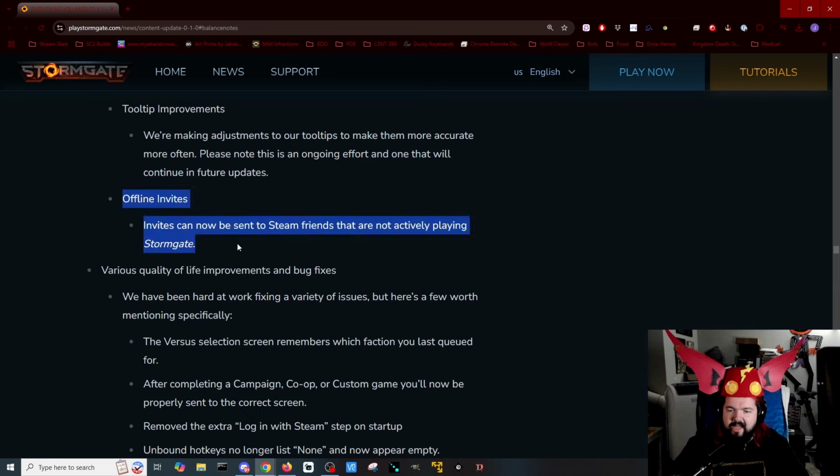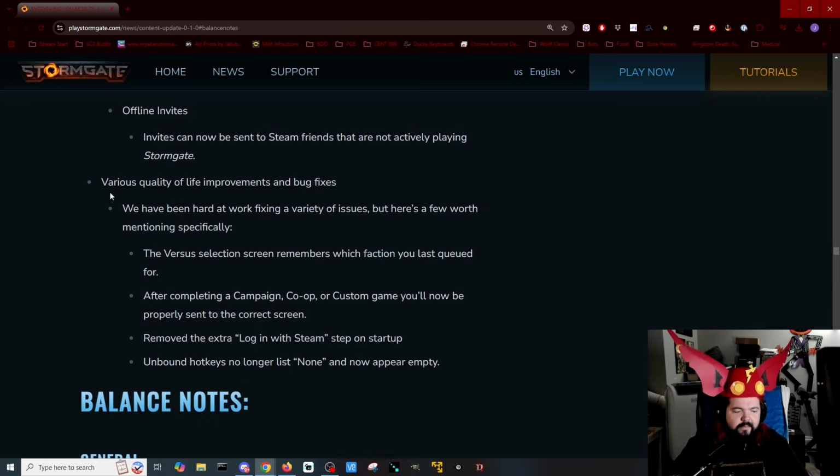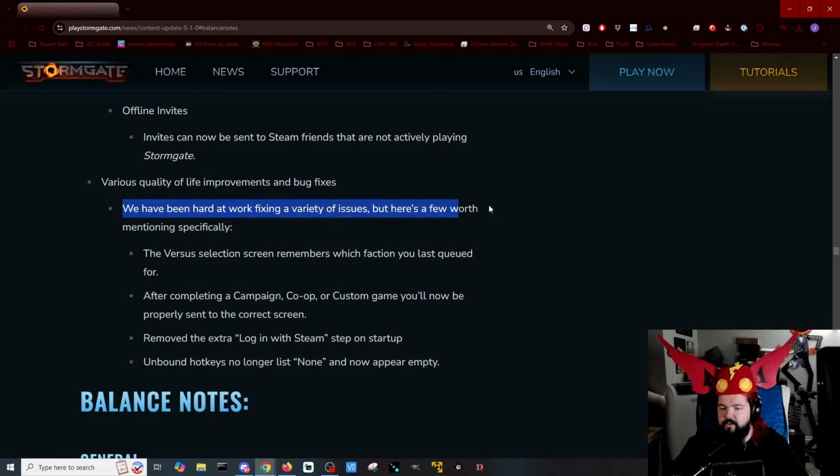Offline invites. Okay. Various quality of life improvements and bug fixes. We've been working hard to fix a variety of issues, but here are a few worth mentioning specifically. The versus selection screen remembers which faction you last queued for.